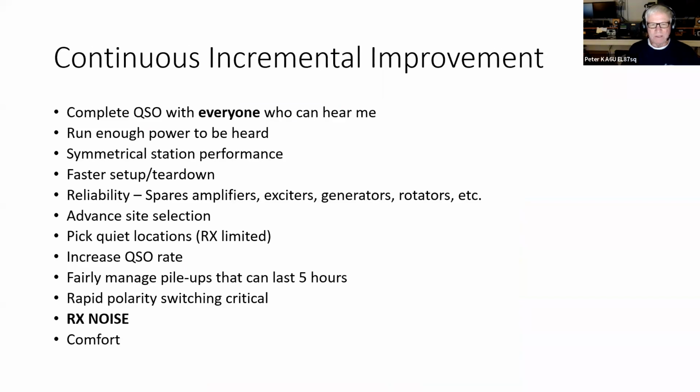So my strategy in doing these activations is continuous improvement. And my number one objective is I want to be able to complete a QSO with everyone who can hear me. So to do that, certainly I need to have enough power to be heard, but I also need to be able to receive as well as I can transmit.